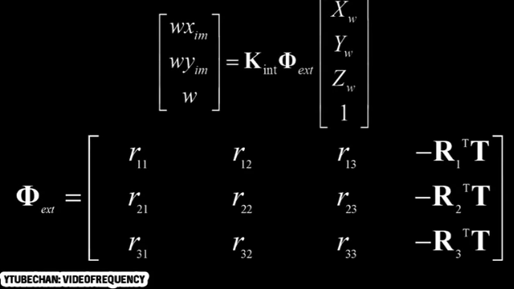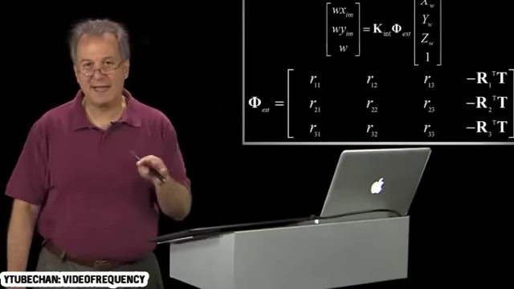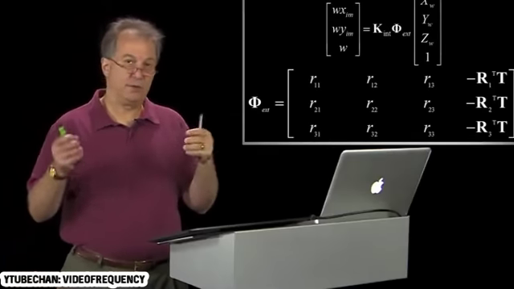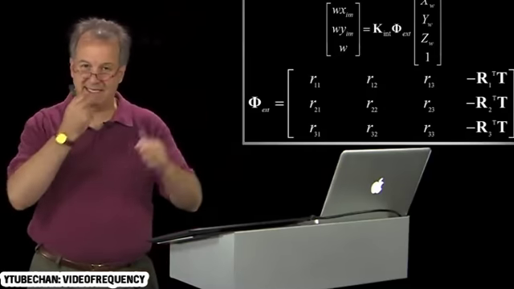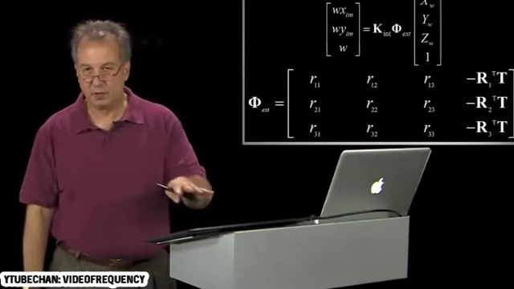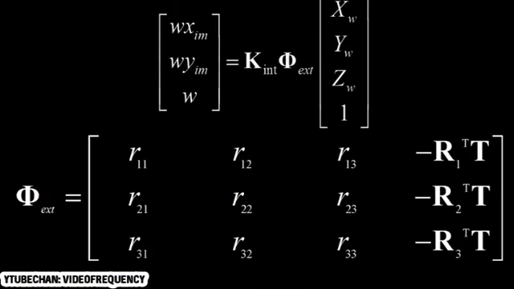So phi is just as we did before. We're going to use a 3x4 version here since K will be a 3x3, where the left-hand side is the rotation matrix and the right-hand side is the transformed translation. You'll notice a slightly weird form written here of it's R times T. All that's saying is that if you know the translation in one frame, you might have to express it in the other frame depending exactly on how you're doing this. Don't worry about that detail. Okay? So that's phi, our extrinsic parameter matrix.